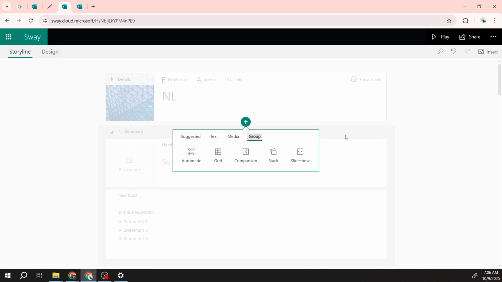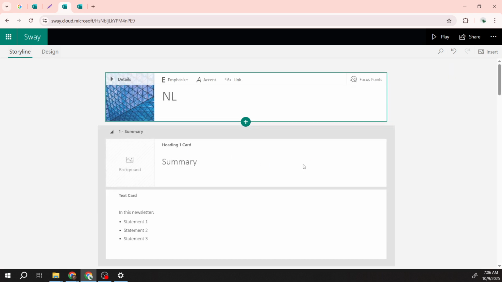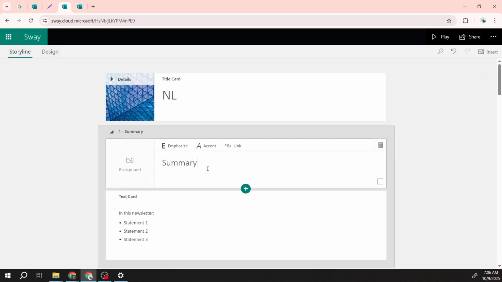As you're building your newsletter, don't forget to play around with formatting. You can emphasize text with bold and italics, or use bulleted and numbered lists to organize information neatly. If at any point you need to find additional content, Sway has a handy feature where you can search the web directly or pull content from your own device and cloud storage.